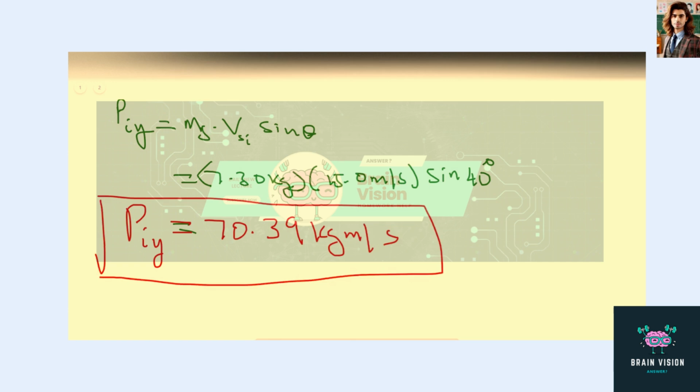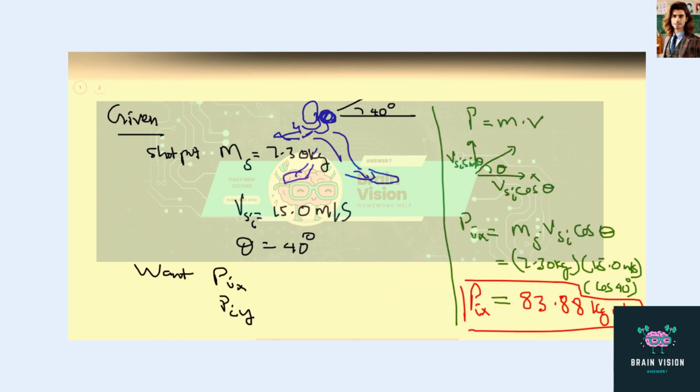That's the information we're given. So this problem wanted us to get the initial momentum in the x and also in the y. What happens is you have to resolve the components of the velocity into x and y components. You're given the initial velocity as vsi, you resolve that into the x component and the y component, and then you use mass and velocity, which is a product, to get the momentum.